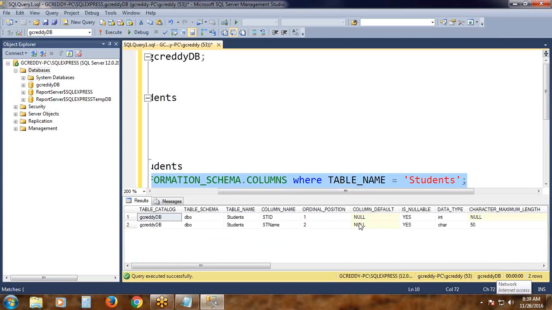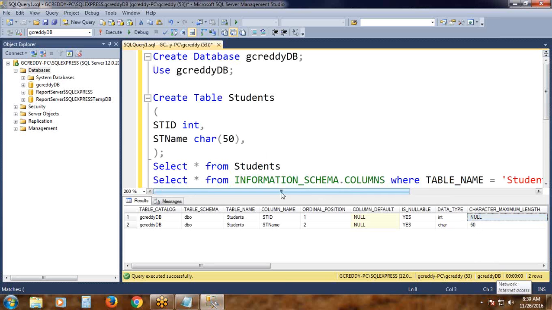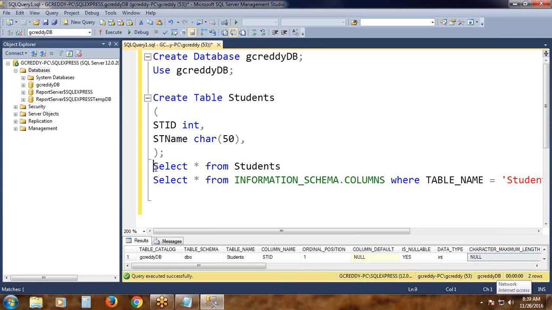Showing now column position and default value null. We can set default values also for columns, that we will discuss later. Next, integer type, character type, the size is 50, nullable, etc. Schema. Okay. And one more thing, this select does not belong to DDL.